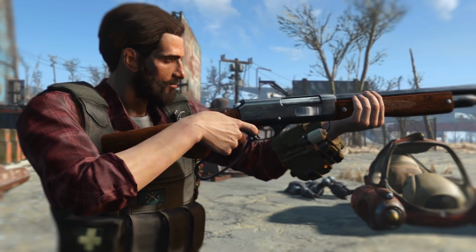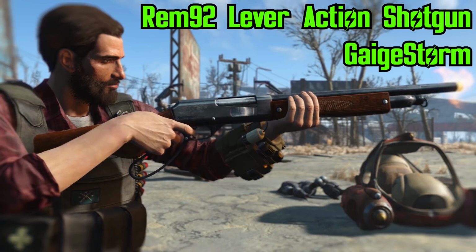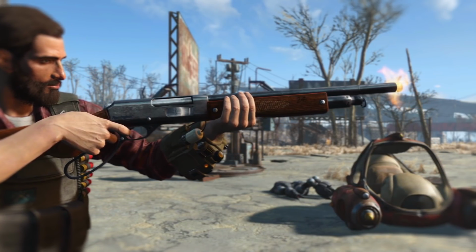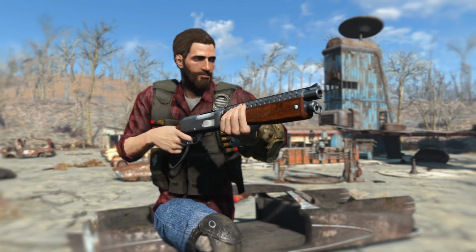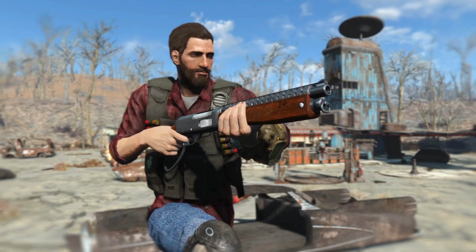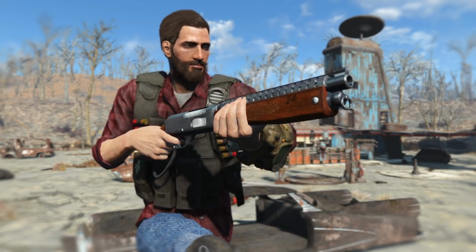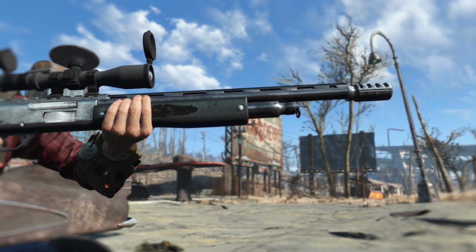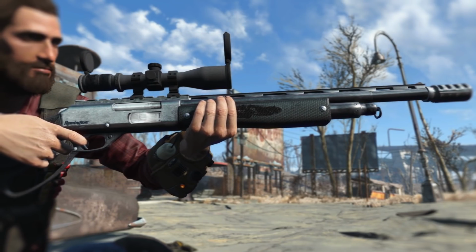Up next, we have yet another type of shotgun. We have the Remington 92 lever action shotgun by GaigeStorm. So this shotgun, like the title implies, is lever action. So you shoot, cycle the next round with a lever, and then shoot again. You'd be familiar with this action if you ever used the lever action shotgun from Fallout New Vegas, and if you play with the attachments a little bit, you can actually get a version of this one that'll look kind of similar. Obviously, they're not the same model of shotgun, so it's not going to be exactly the same, but you can get it kind of close.